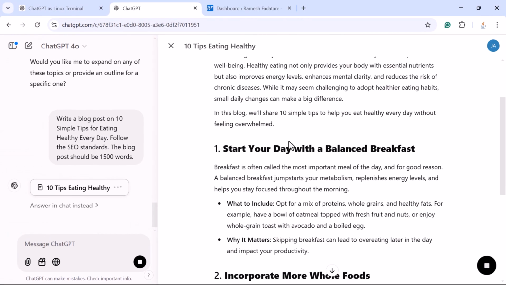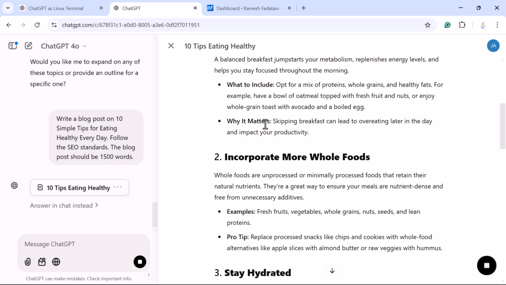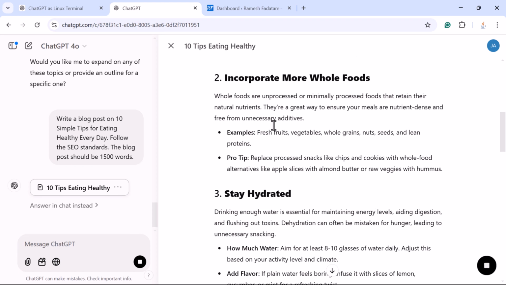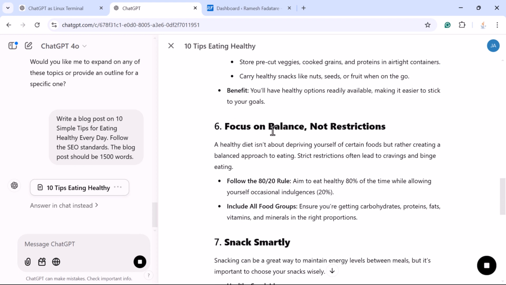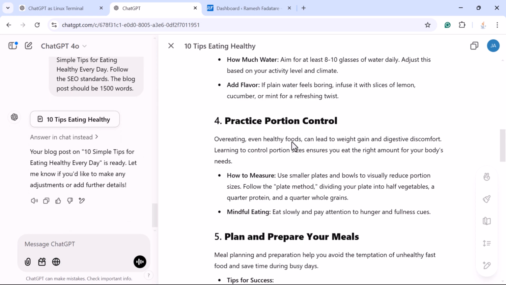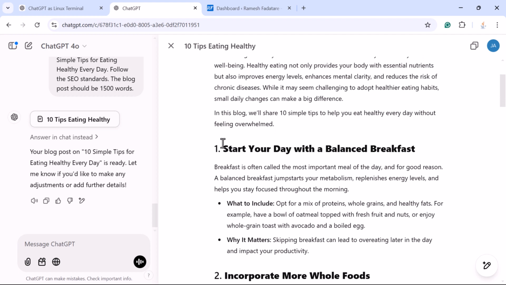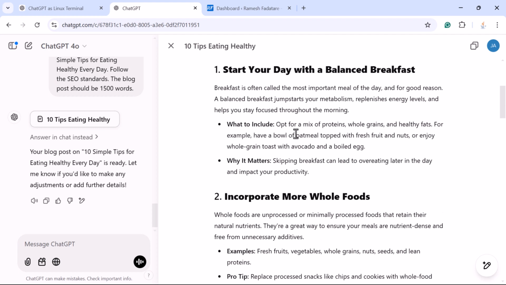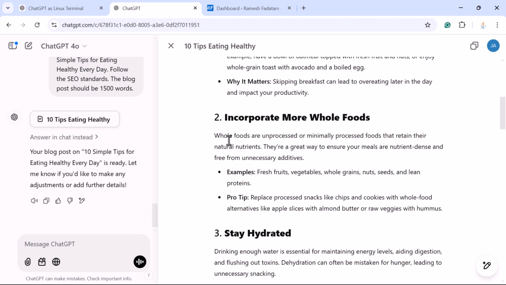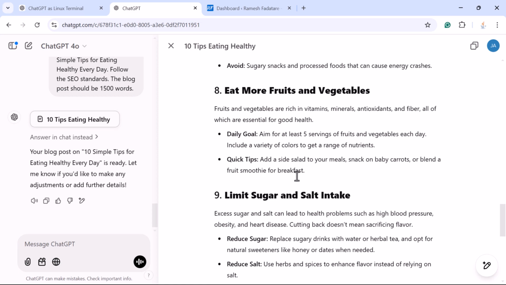And look at here. So here I am using ChatGPT Plus because it provides good performance and a faster response, and also it provides accurate information. And look at here, the blog post. If you closely observe this blog post content, it follows the SEO standards like the title and the subtitles, and you can see the bullet points and the paragraphs. This blog post or article looks good, isn't it?